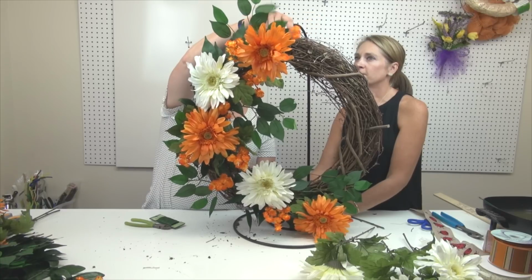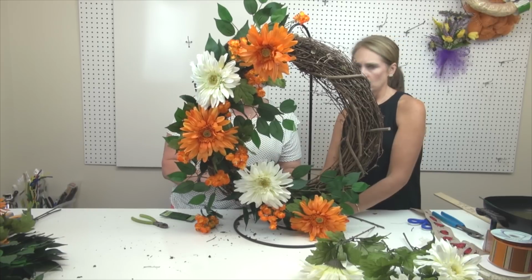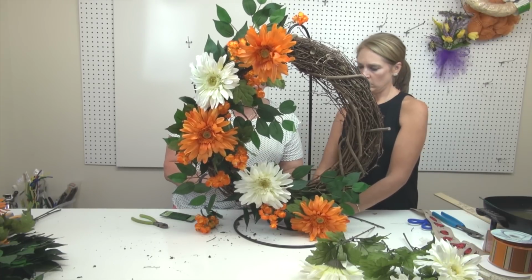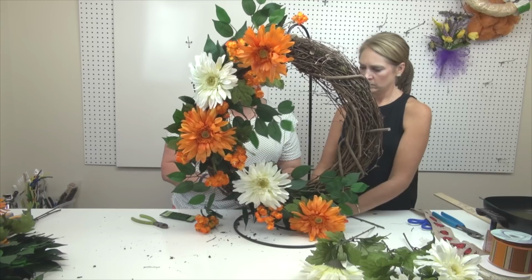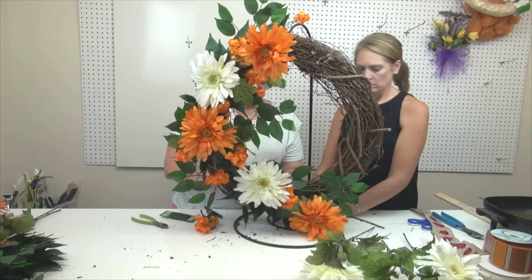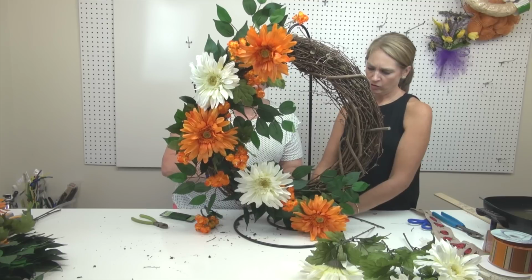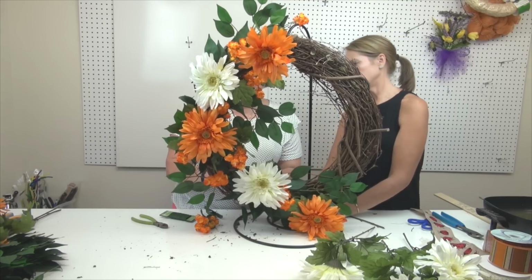So you're just sticking in things in there everywhere. I am. So now I'm going to place a little piece of wire on the gypsum because I can see it here from the back, the little orange flower filler. I want to just wire it in. The stems poke through the grapevine. They're easy to see. Yeah.